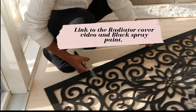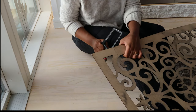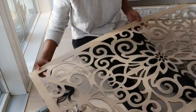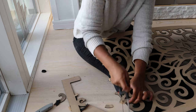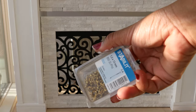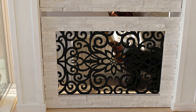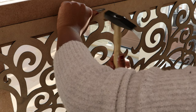If you haven't watched my previous video on how to build a radiator cover, check the description box below — I have the link there. In that video I showed how I cut this grid. Last time it was hard, but this time it was quite easy. I used a small hand saw to cut, and before cutting I marked the lines with a pencil. I painted it off camera — in Denmark if you're doing something outside you don't have time to set up the camera, but I posted stories on Instagram if you want to see behind the scenes. Here I'm just attaching the reed to the fire mantle using small nails.